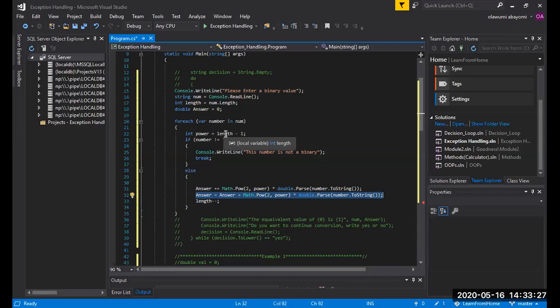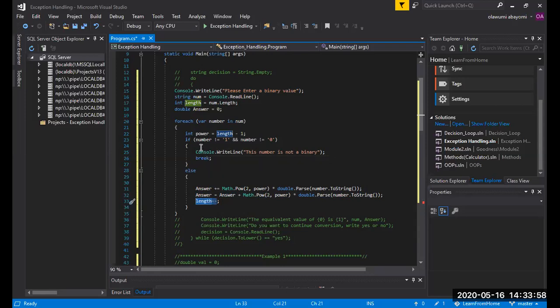Now, if you look here, I said length minus. That means length was 4 before. Now it will change length to 3. It will remove 1 from length at this point. I put it inside else to ensure that it has done it successfully for the first one before we remove 1. So it will remove 1 from 4, and they will now have 3. When it's coming back, length is now 3. That will be 3 minus 1, so our power will now be 2.